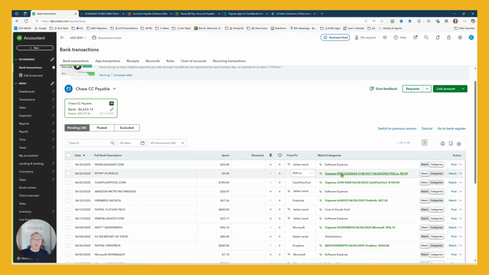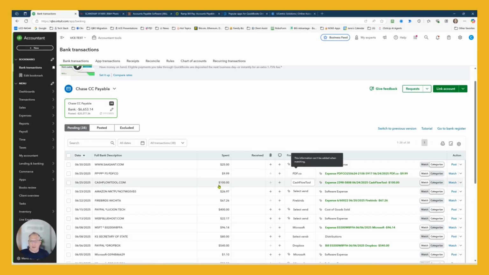And that's ideally where we want to be when we're automating. We want as many of the transactions that flow in from our bank account, from our credit card account, to actually show up in here as matched. So that's part of that automation process that we're talking about. So this is the primary place where we're going to see the efforts of your automation, whether they are fruitful or not.